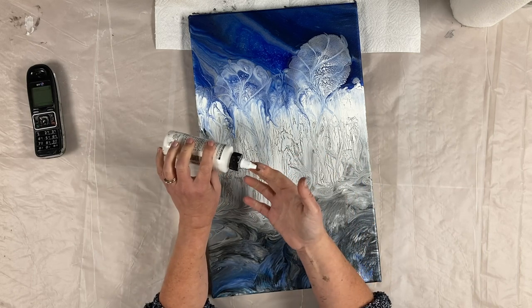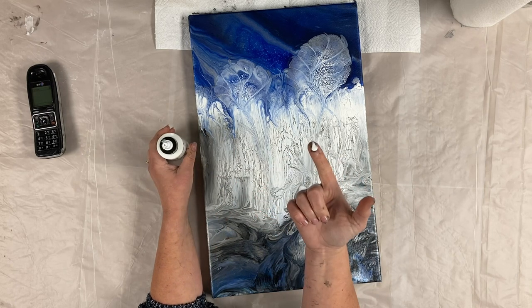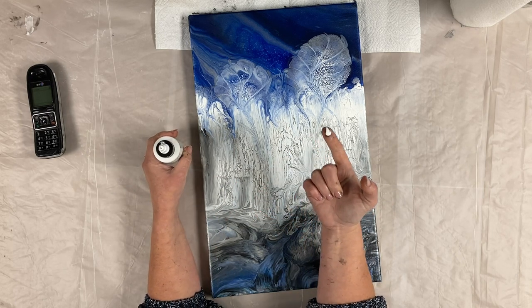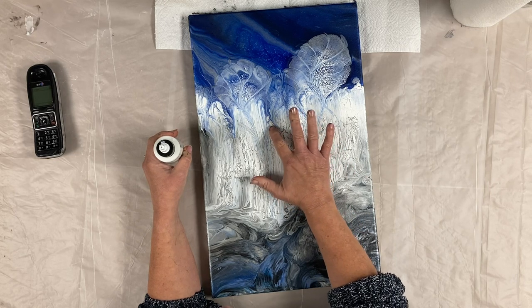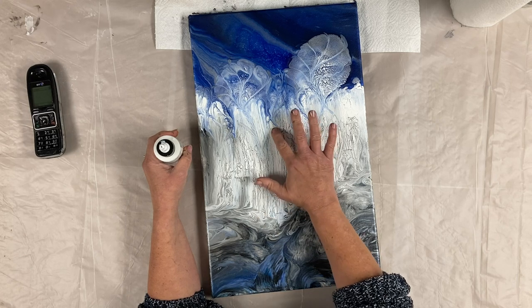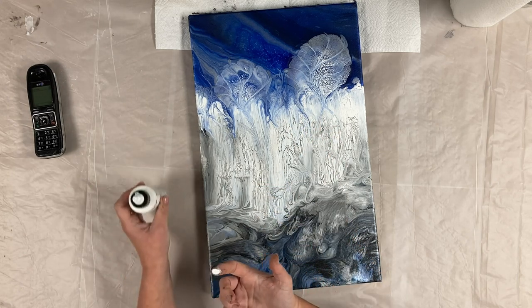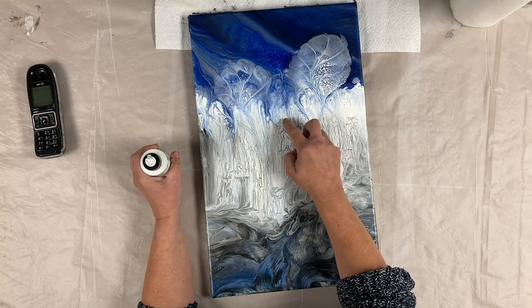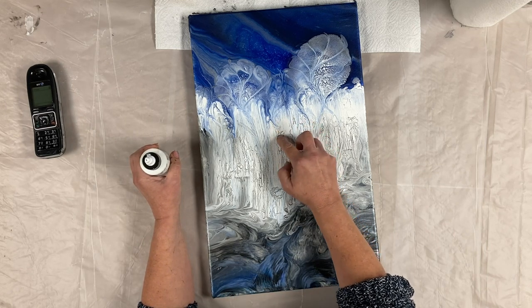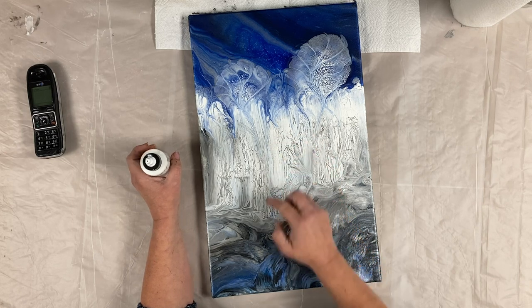So anyway, I'm going to put some on my finger and I'm literally going to put it over the cracks. Now this isn't going to get rid of the cracks, but it is going to knock them back because I do probably want some of them to show.